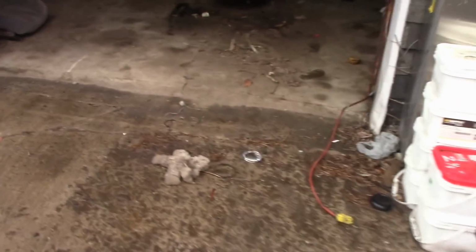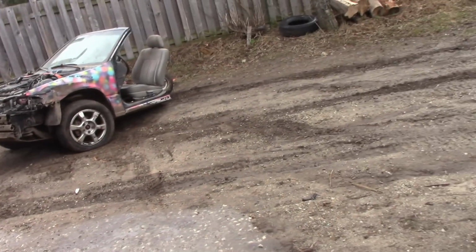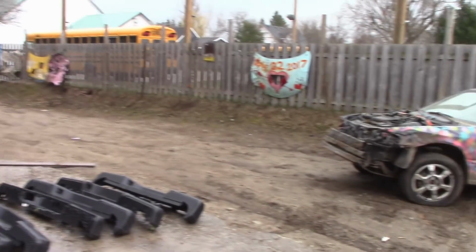I'm just too excited to drive it. I need to scrap this thing because it's just taking up space and it's not good for anything. But goddamn, it's so fun. So fun. Let's see what kind of mischief we can get into with this thing here in a bit. Nobody's here to help me film, so I'm gonna have to just put you guys on a bucket.